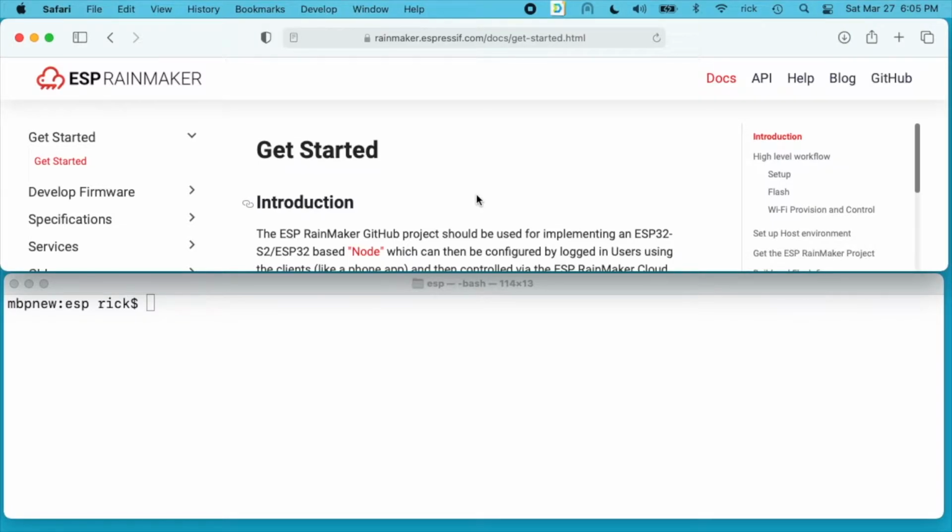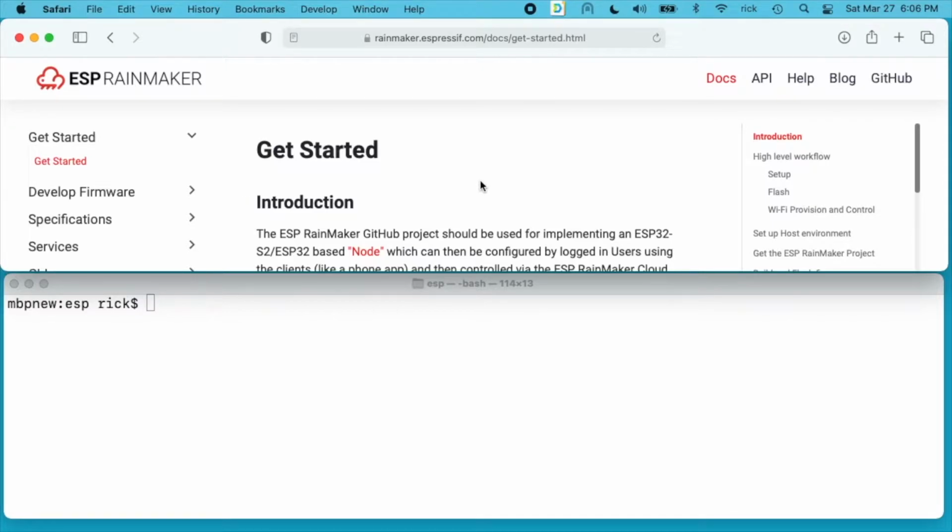So this could be used if you, say, hook this up to your garage door and you could open up an app and tap a button and have it open or close your garage door, things like that. You could have it turn things on and off, turn lights on and off. So this looks like it could be a very versatile feature of the ESP32. The nice thing about it is you don't have to do any programming on your smartphone or your tablet because the app is already created.